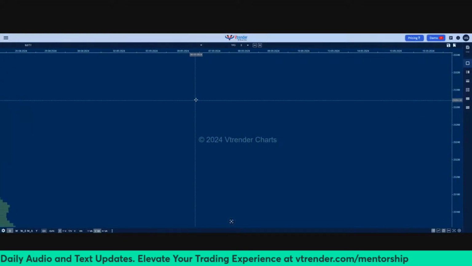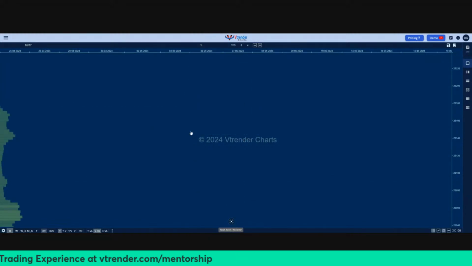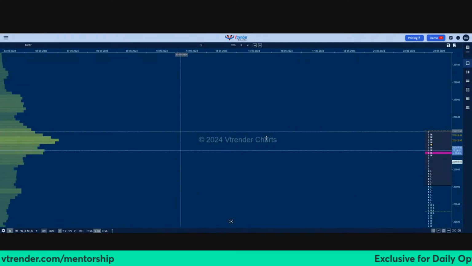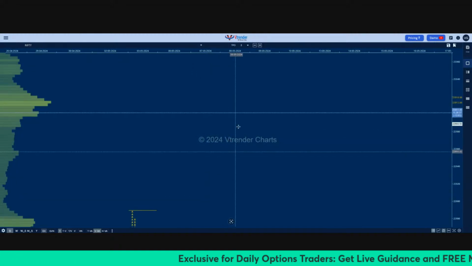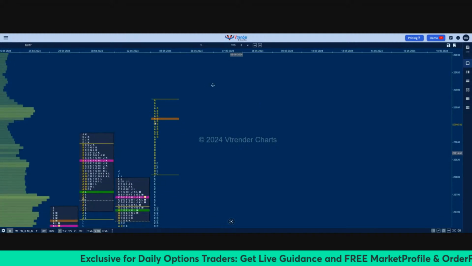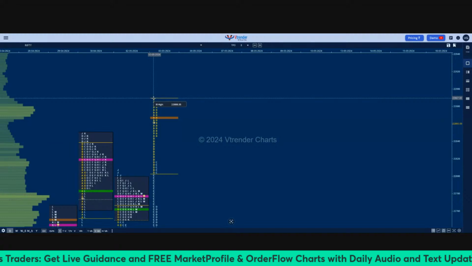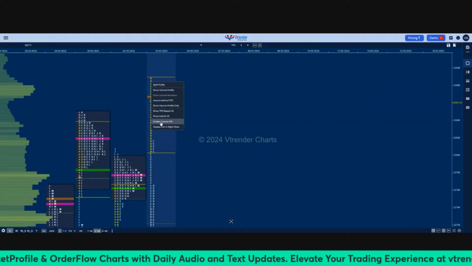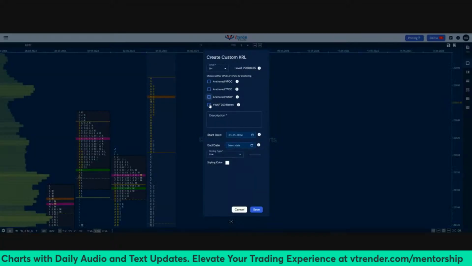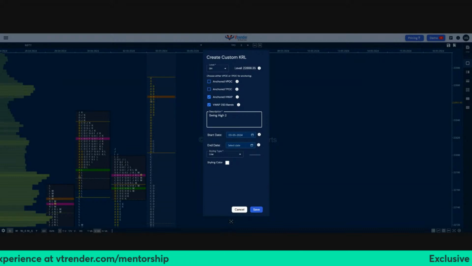So I'll just quickly show you how we do it. Yeah, sorry, I got confused. We have not made new highs. So this was the swing high which we made on 3rd May. So what we do is once the swing high is confirmed, and this was also a trend day, we add the custom KRL anchored VWAP plus the 2SD bands, and this is a swing high. So this is what we do, and this was at 22888.